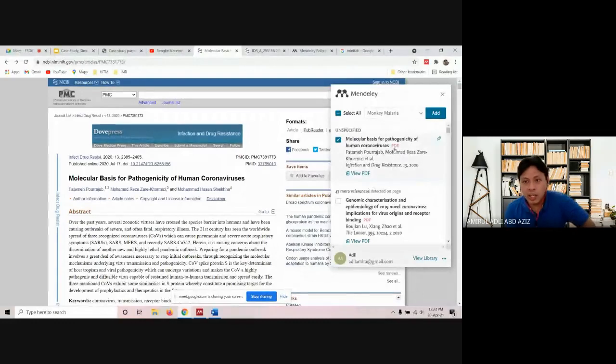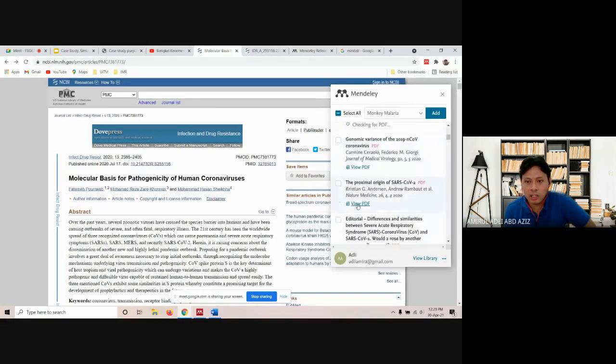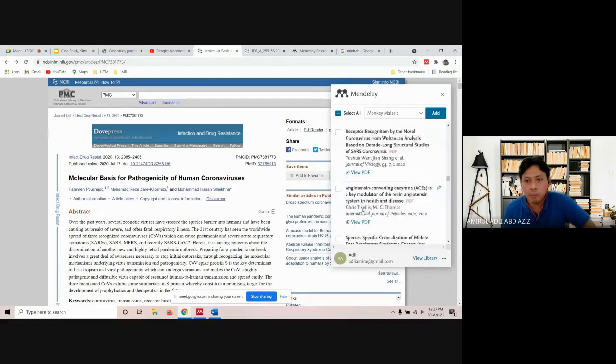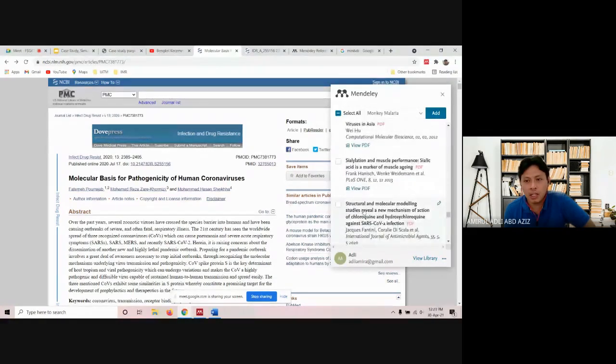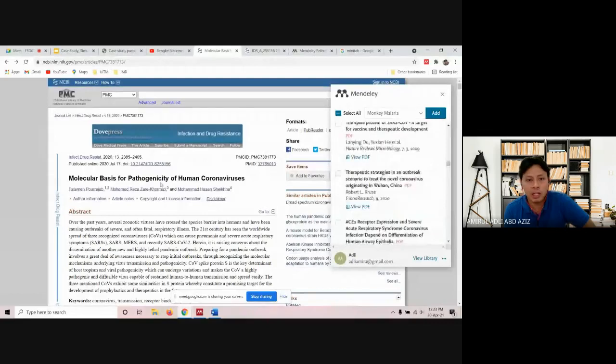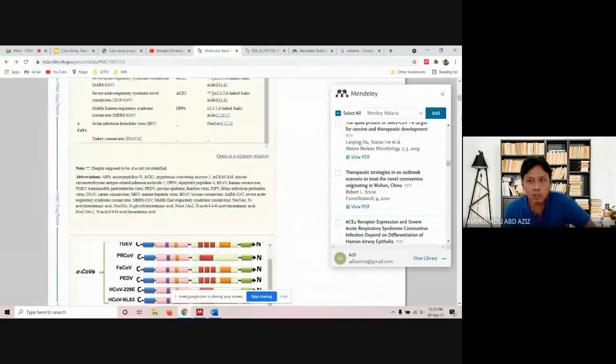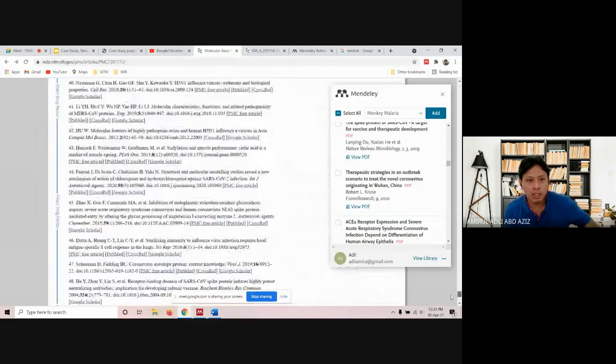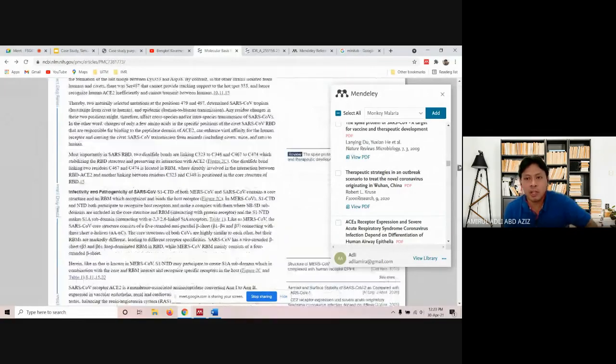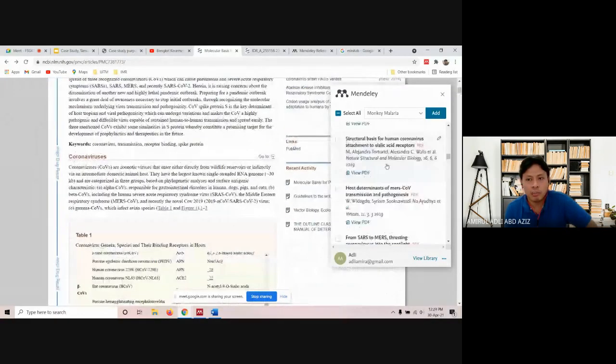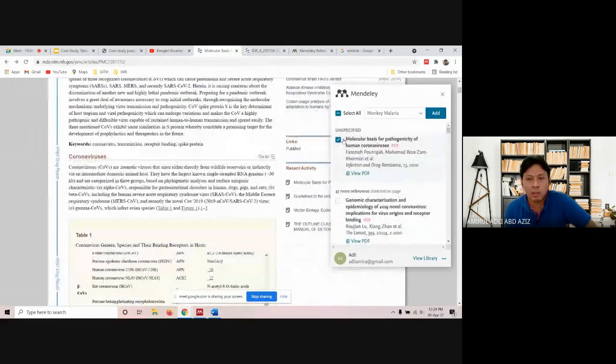What's good about Mendeley, dia boleh grab the PDF if it is available. Tengok, ini PDF dah ada. Bila ada tulisan PDF megah ni, maknanya PDF tu dah available for you to download. Okay. Kalau you minat dia ni, you boleh tekan tick there. And then what's good also is that they can screen the whole page for other papers. Okay. Oftentimes they also put on the papers yang paper ni cite. Contoh reference list of this paper. Bawah-bawah ni. Okay. Dia boleh jumpa sekali. Depending on the availability lah. Okay. Tapi let's say you tak nak that first, you just want that paper.